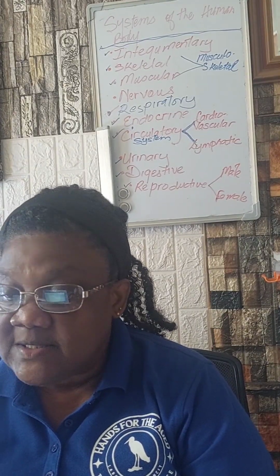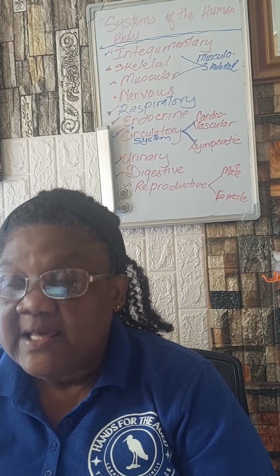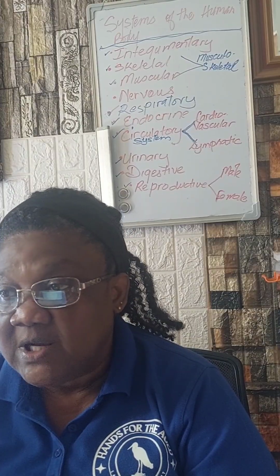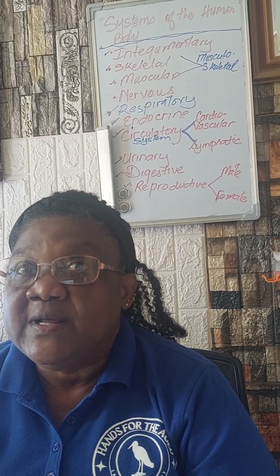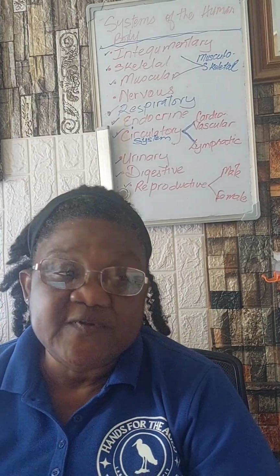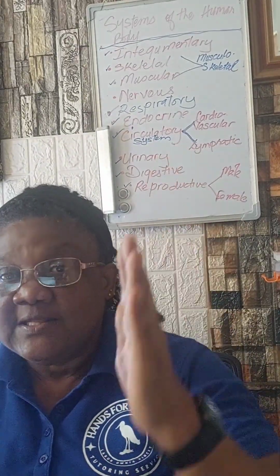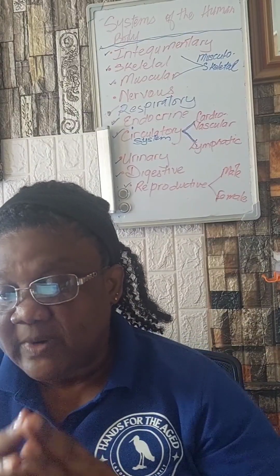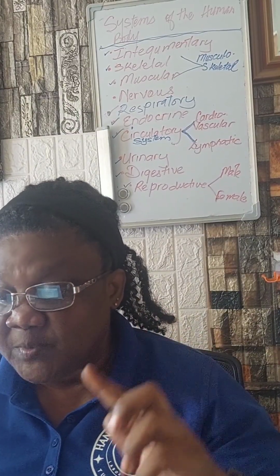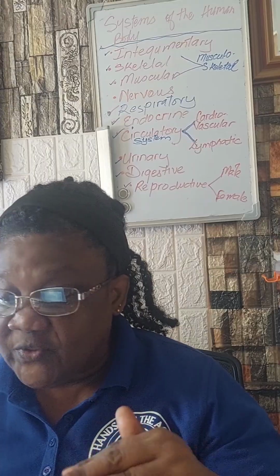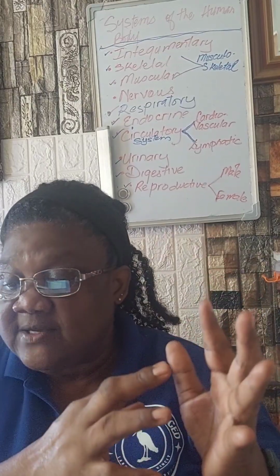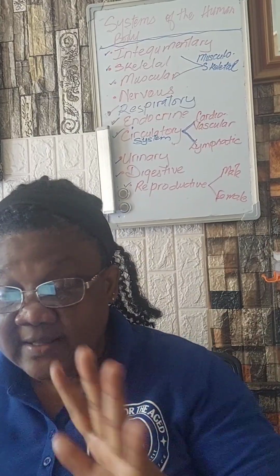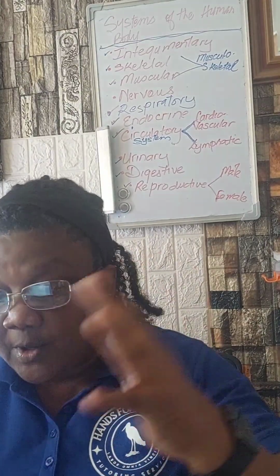The human skeleton consists of 206 named bones, most of which are paired, which means on the left side and on the right side you have one of each. Remember, if you divide the body mid-sagittally, that means 50-50, half on one side, half on the other, then you will have the same type of bones on the left side as on the right side. So the human skeleton consists of 206 named bones, most of which are paired, with one member of each pair on the right side of the body and the other on the left. So you divide the body mid-sagittally so that you can see the paired bones.